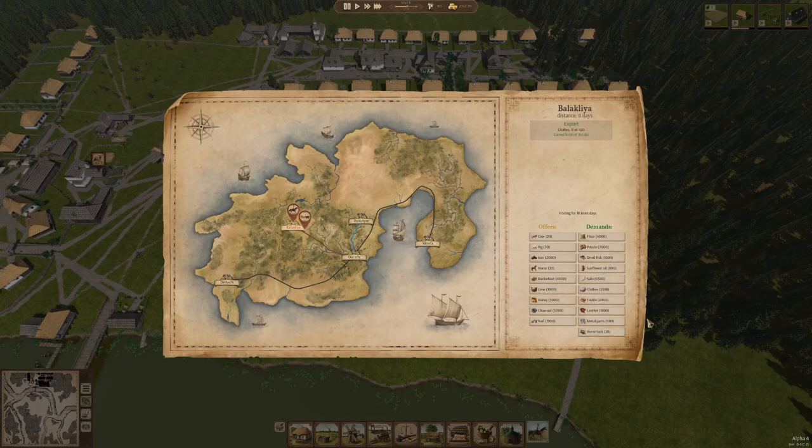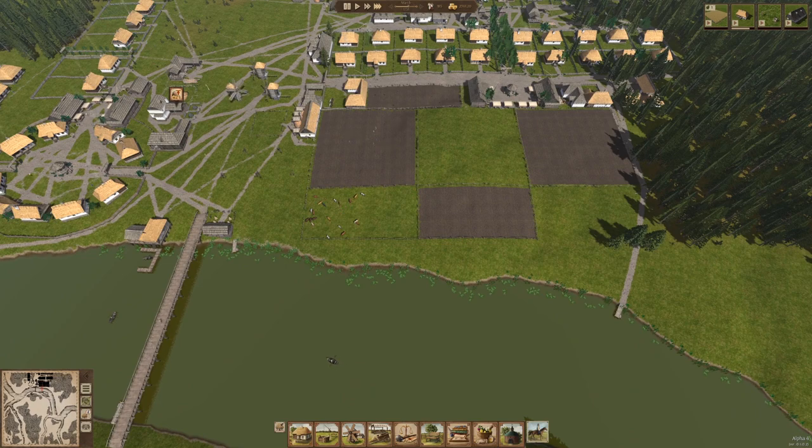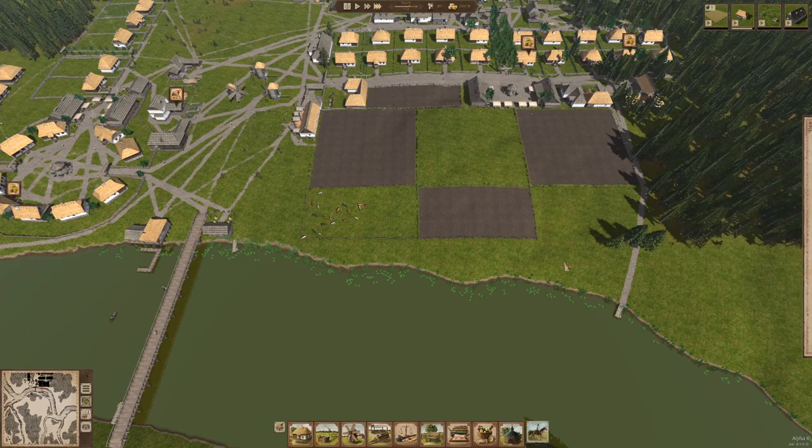Dried fish, we're not stocking for sale. Leather, we're not even able to make yet. We do have 4,000 hides. This might be the most will let me... Oh, there's no limit for this building storage. That actually works out in our favor.